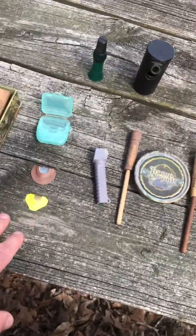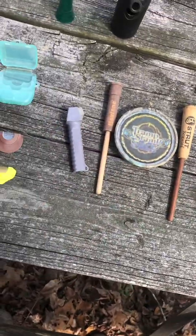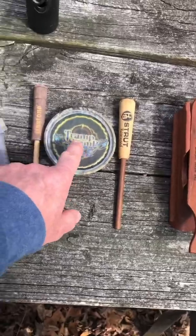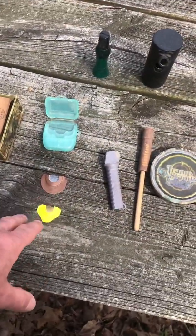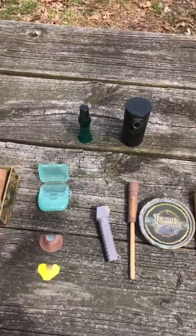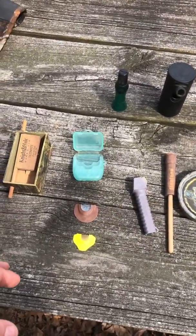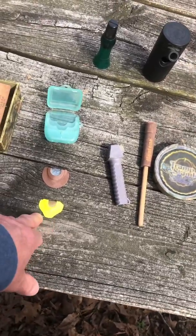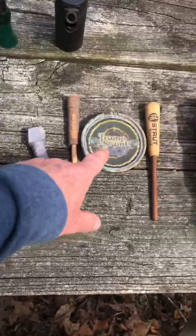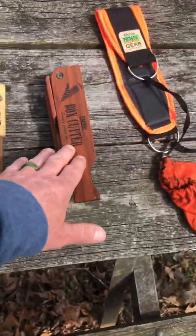So basically I use them usually when I'm doing this or this at the same time, or I'm using either this one or this one. A lot of times I'll go ahead and do very light calling with this. If I know there's a turkey in the area or he's hung up, I'm just trying to get him to think there's more than one bird up here, more than one hen up here. But I very rarely use them just by themselves. Like I said, this is my number one go-to, and this would probably be second. This would be third, and this would be fourth.